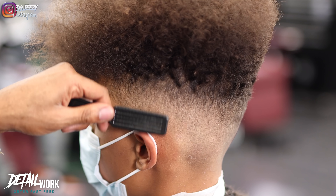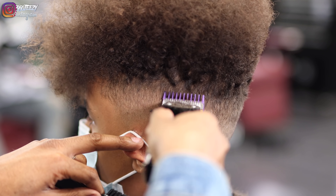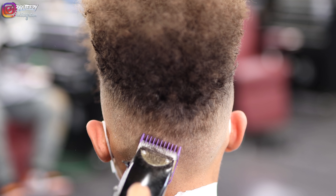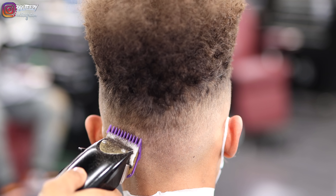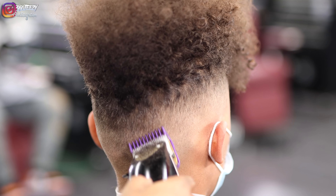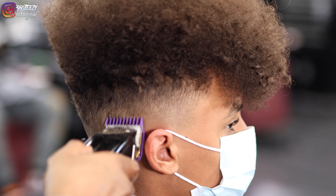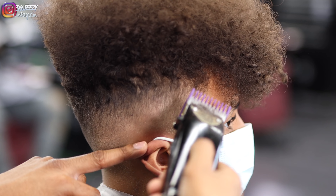This is the portion of the blend that separates you from just being an average barber. It's the detail work — how well you can find areas where you see bulk and clear it out to create a lot of gradience in your blend. The worst thing you can do is leave lines in your blend; it makes you look average. A real gradient blend that makes people say 'how did you get it to look like that' is everything. Really spend time on detail work — this should be the longest process of the whole cut.